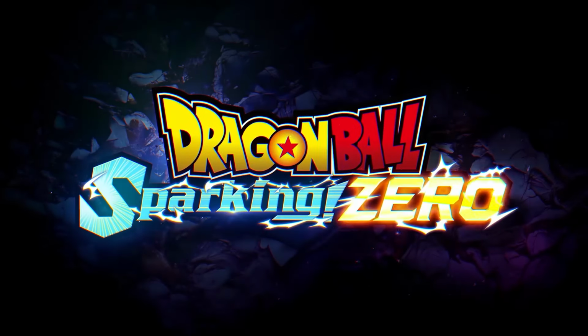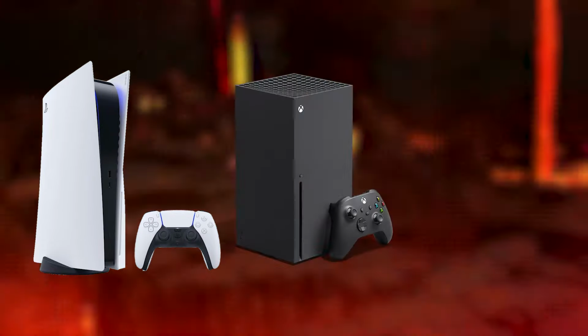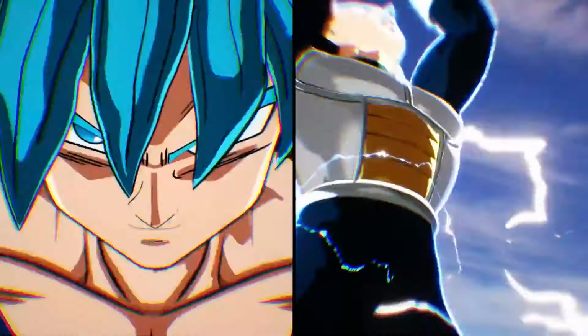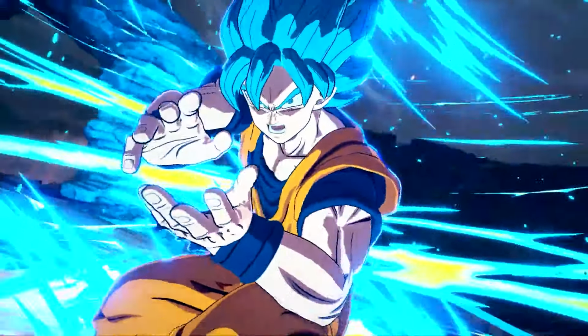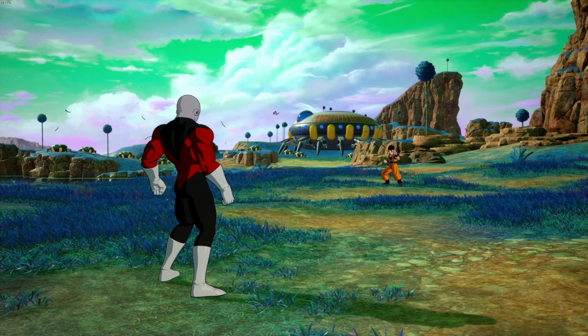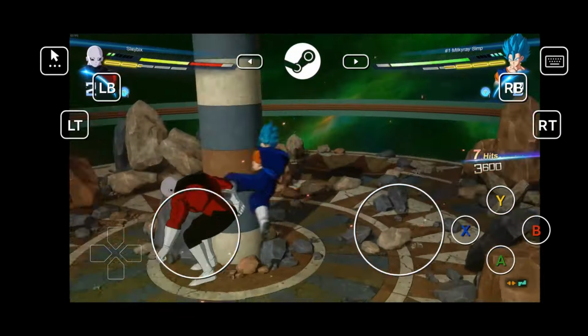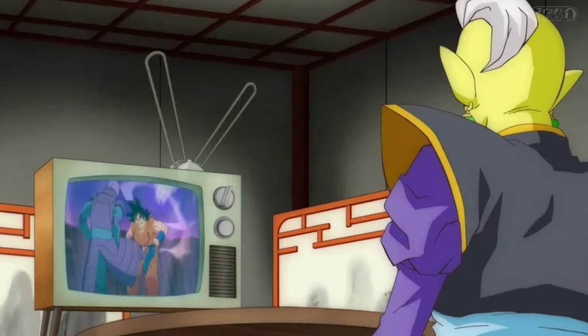Dragon Ball Sparking Zero is officially out on three platforms: PlayStation 5, Xbox Series X, and PC. Wait, that's it? No, that can't be it. The next generation of Dragon Ball gaming is here and it's only on PC and consoles? What if I told you I knew how to turn Dragon Ball Sparking Zero into a mobile game? Don't believe me? Watch this.